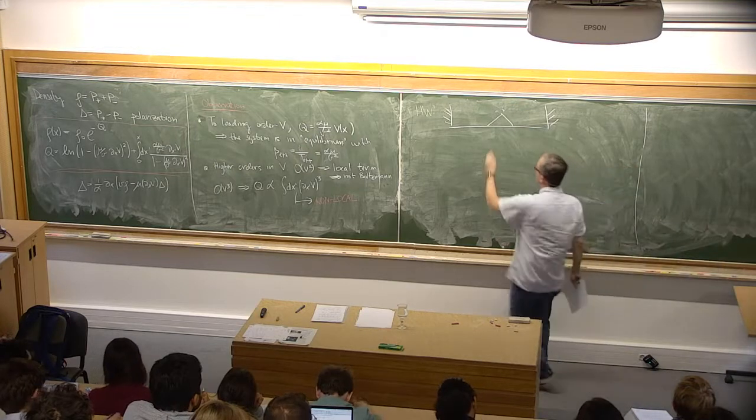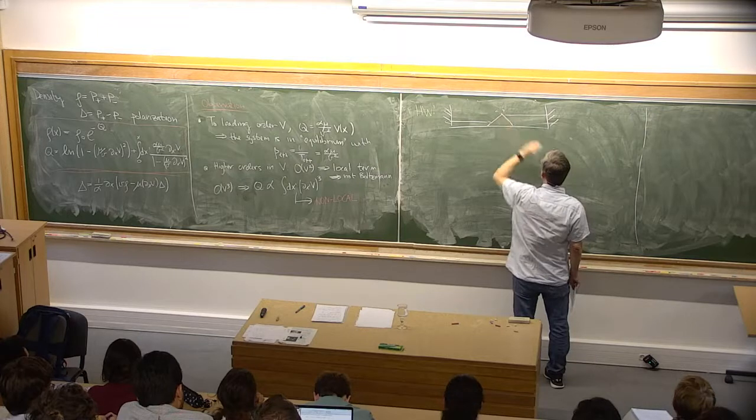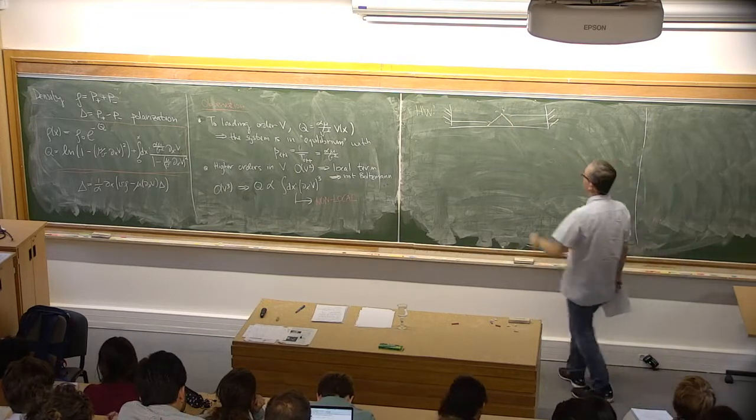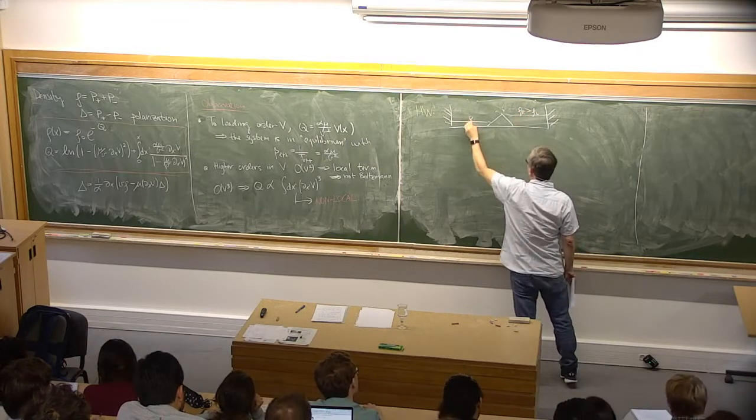Okay, what you find out is that there's a different density on the right and left of the potential. So rho right is larger than rho left, and this is rho left.